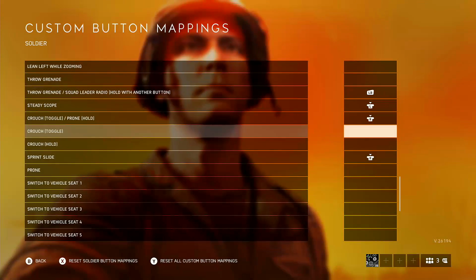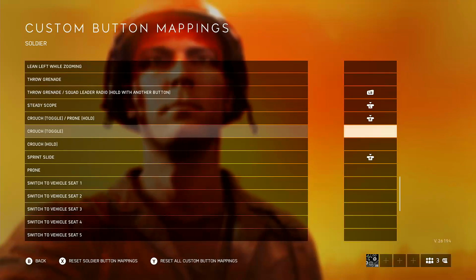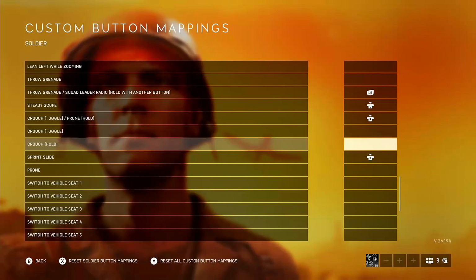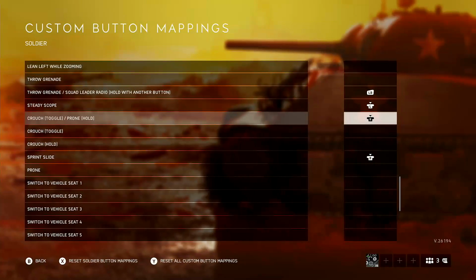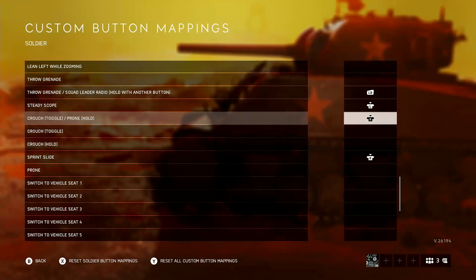To fix that, I made it so that there's nothing assigned for crouch toggle, crouch hold, or prone, and I just have sprint slide and crouch toggle prone hold with the right stick, and that now works as normal. If you've had a problem with that, come and do that in here in the custom mapping. Just a little edit, I should also say here that I set my melee to the B button, so make sure you do that as well. So melee is B button, those other two are right stick, and that should get rid of your problems.